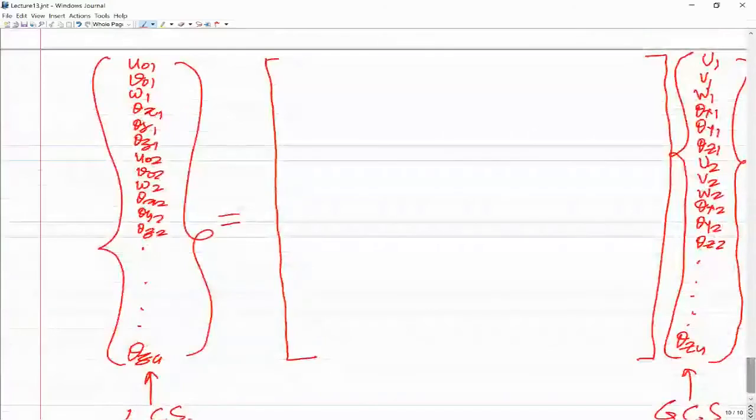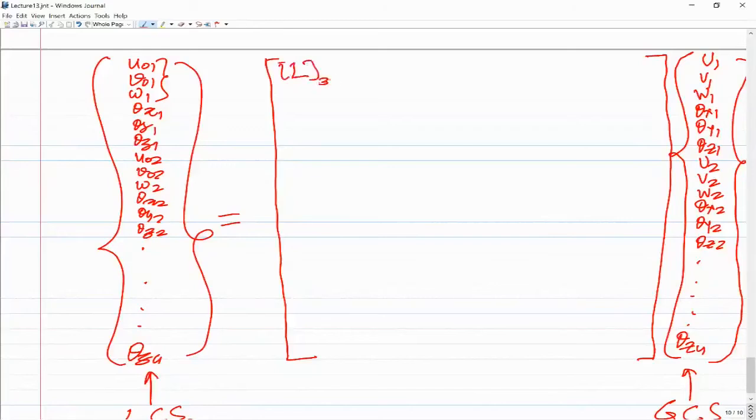First, if you look at the first three, these are the displacements u naught 1, v naught 1, and w1 of node 1 in the local coordinate system. So those can be written in terms of capital U1, capital V1, and capital W1. So we will get this L matrix which we have already defined, which would be a 3 by 3 matrix. And the other degrees of freedom will not contribute to small u naught 1, small v naught 1, and small w1. So you will put 0, let's say in blocks of 3.